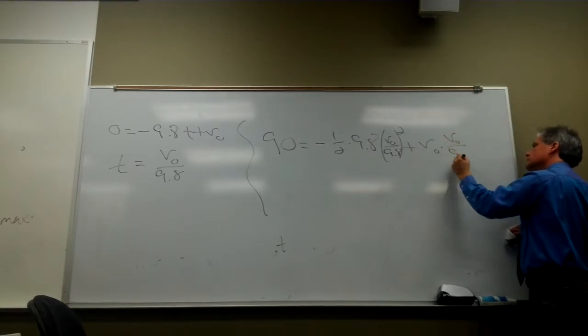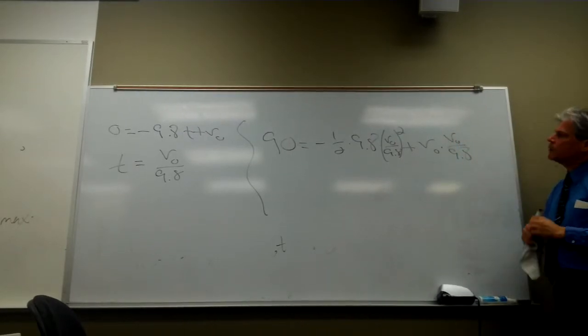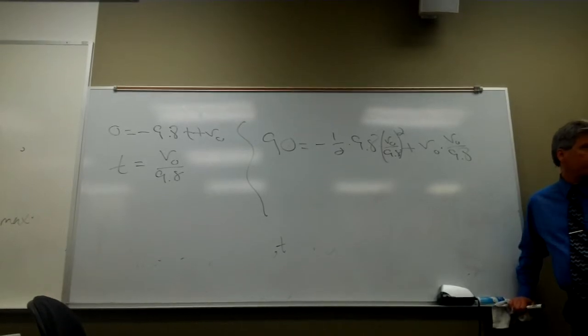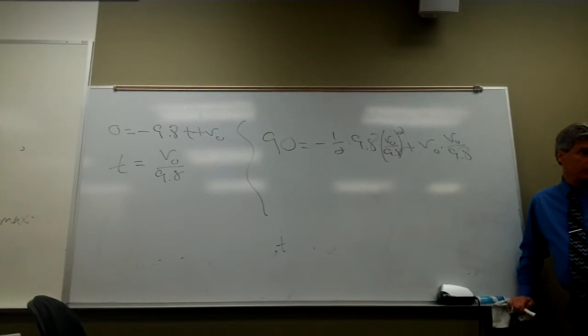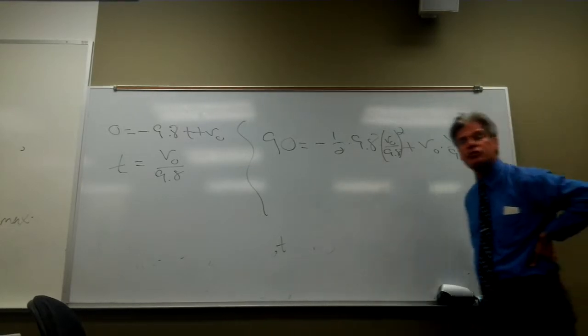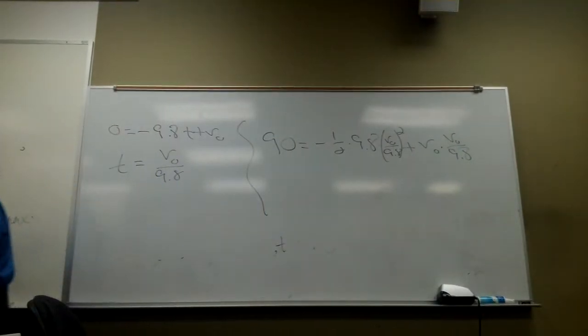I want a yes or no answer. Is this an equation? What unknown? V sub naught, the initial velocity. Oh, but shoot. The question was, how fast must a rocket be launched in order to achieve optimal viewing? In other words, if I solve this equation for v sub naught, I've answered the question. Is this an equation we can solve? Yes. Why? It's just one variable, and it's just quadratic, so who cares how nasty the solution might look?